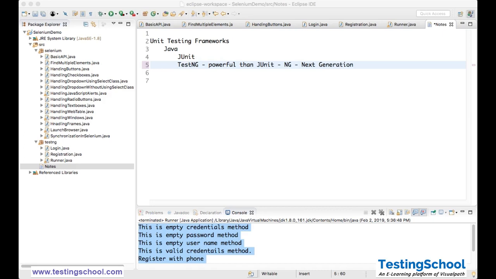TestNG is designed to cover all categories of tests, meaning unit testing, functional testing, end-to-end testing, integration testing, everything. So by using that you can achieve all those kinds of testing. TestNG is basically written in Java and can be used with Java as well as JDK-based languages, those are called Groovy, Scala, Kotlin.